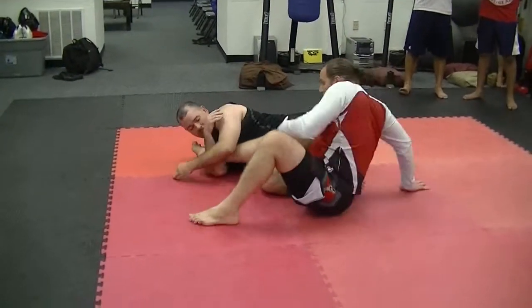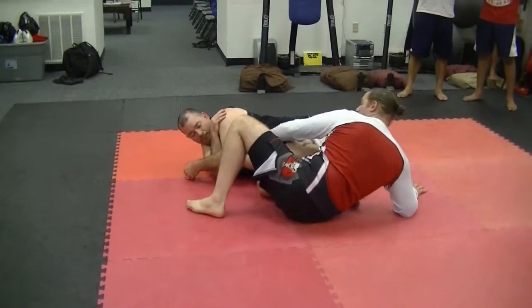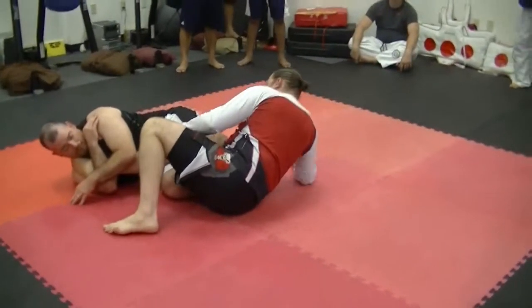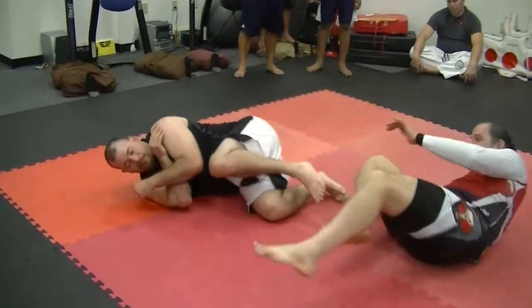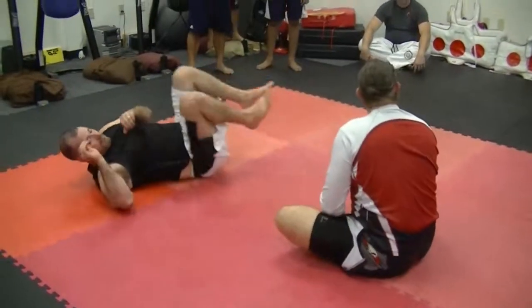Right? I want to sit up at first, then I want to get on my hip and face him. And you see how it makes the leg bend. Look at this. The camera can see. Right? If you guys need to move to see, it's okay. I get the bend in the leg, and now I can sit back and make space for my leg to pass. Right here, I'm going to push and pull at the same time. And I'm out. All right? Make sense? All right, give that a try.